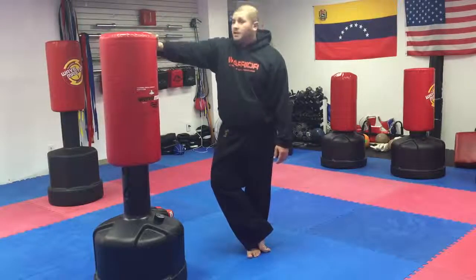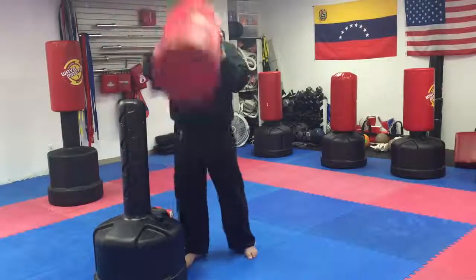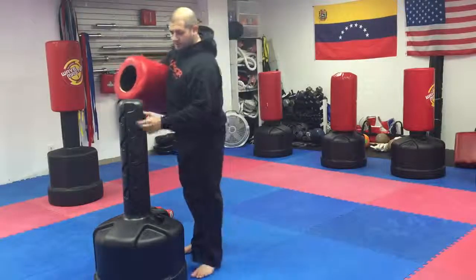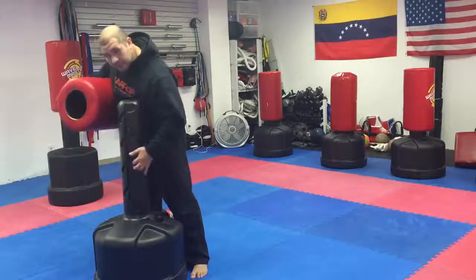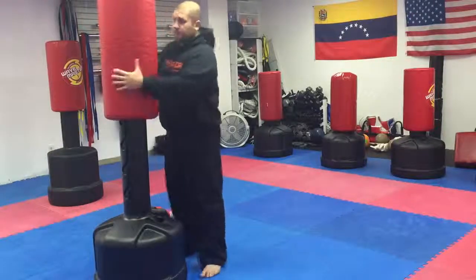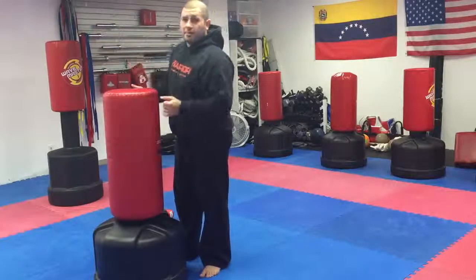If you can find one, things to look out for. Let's take this off. There are little notches in here. These notches hook into your bag. Right here. So this is what changes the levels of the bags. You want to make sure that this thing will hold on. Sometimes what happens is people don't know how to move these bags, and they end up scraping up the notches.